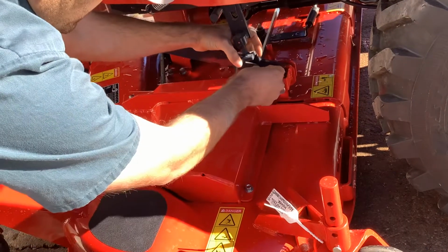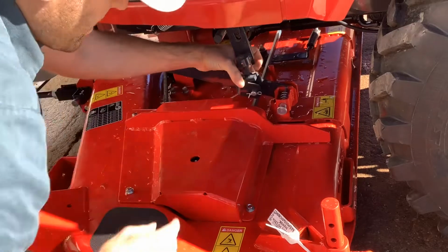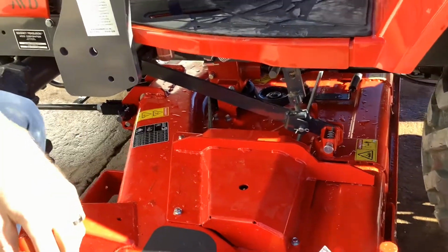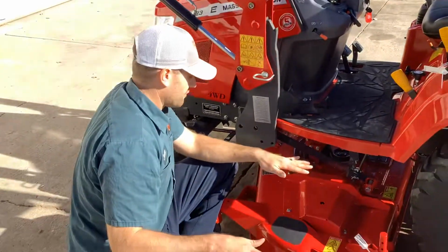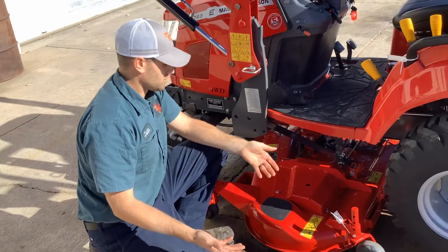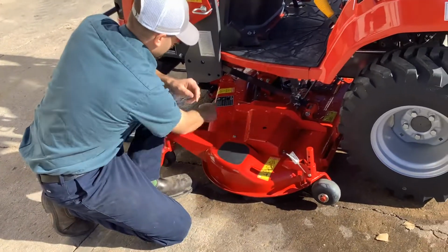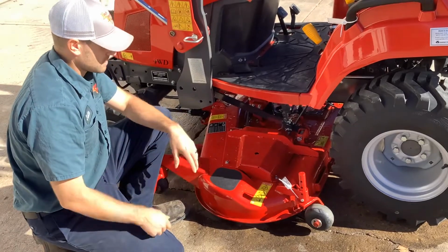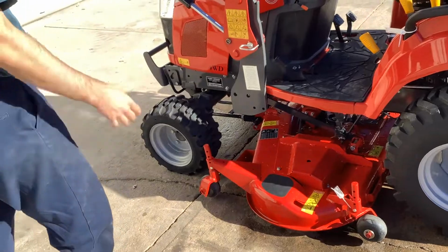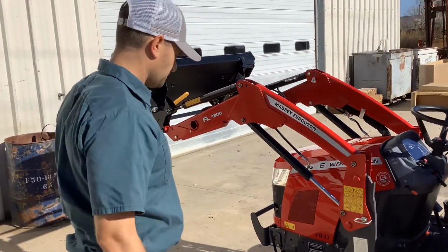We've already leveled this one. They usually come pretty close from the factory, but we have had to level them before, so that's just what we like to do there. But that'll get you your nice level. That way, if you do rough cut ever, it's level there, and then once you want to mow on the gauge wheels, you pin them up however you want on the chart depending on your height, and then you're level there. So that's how to hook up the mower. And then for removal, you do the exact same in reverse. And then to turn on the mower?